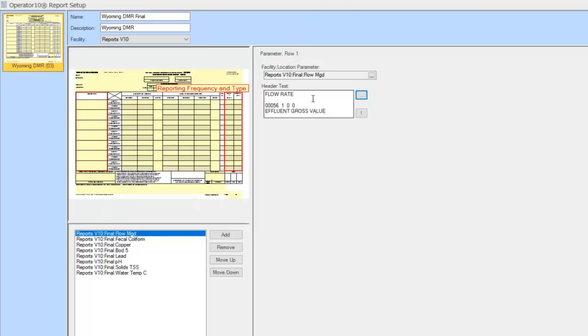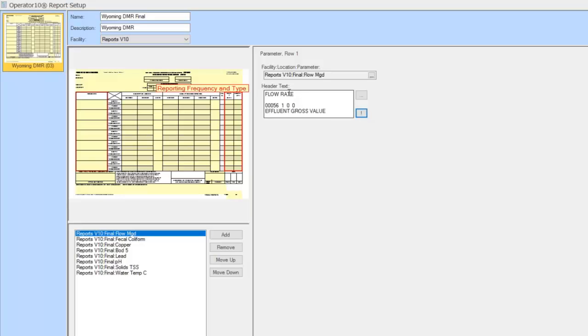If I select this, it's going to populate some data for me. It's going to tell me that I'm looking at my flow rate, and that this is a stock numerical number assigned to this flow rate based on the state database. So we have pre-selected and populated those. Keep in mind, if this is a requirement for your electronic submittal, you'll want to verify that that code is correct. And then we also put in effluent gross value. If you click this exclamation button here, it'll cycle through all the flow rate information that's available. So you can do raw sewage influent, percentage removal, effluent gross again, and it'll cycle through what's available under that flow rate so you can see what your options are.